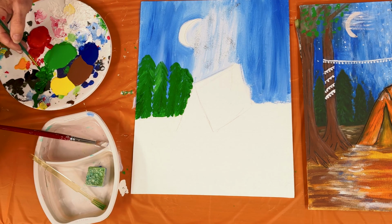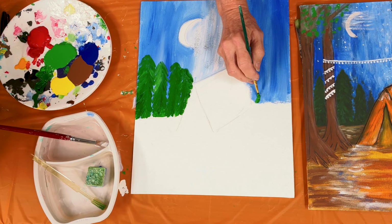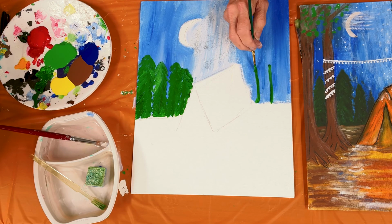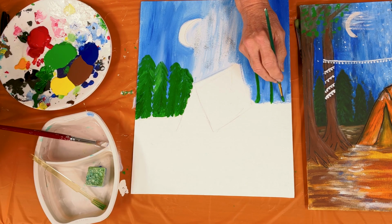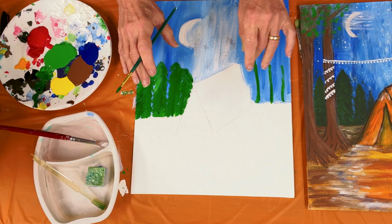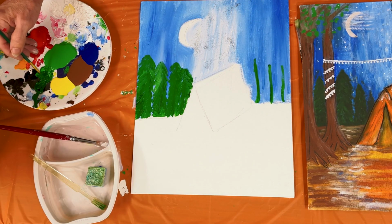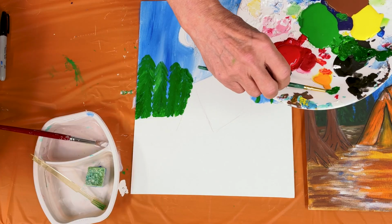Okay, I'm going to go to the other side and do the same thing with the trees. And some of those trees are going to be deciduous trees, their trunk's going to be on top. But we still want enough of the coloring there that we'll be able to see it behind. Sometimes I need to shore my brush up and I just kind of roll it around like this.